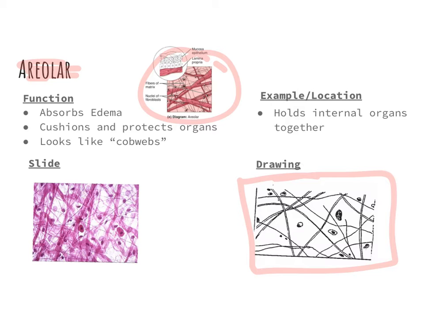So let's talk about the function of areolar tissue. Areolar tissue absorbs edema. Now, if you're not sure what edema is, that is swelling. So if you've ever had a swollen ankle before or an injury that caused a body part to swell, if you've ever thought to yourself, well, where did all that go? All that swelling, all that fluid that was filling up, the areolar tissue dissolves it and gets rid of it. So that's one function of areolar tissue. It cushions and protects our organs.